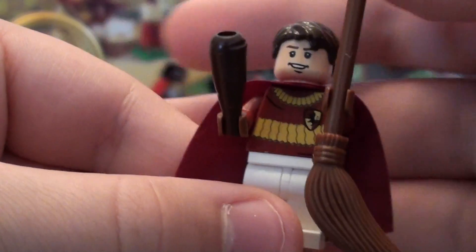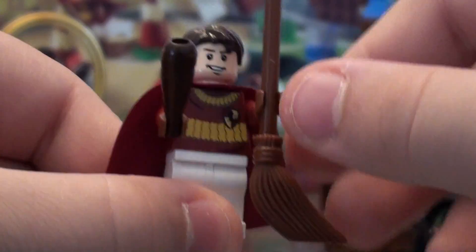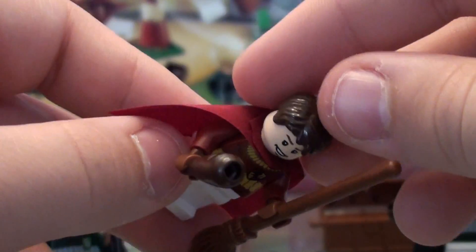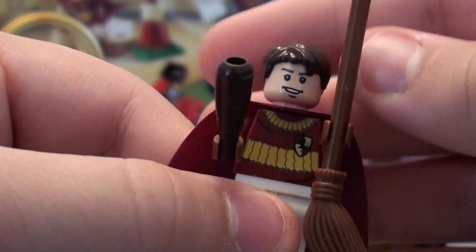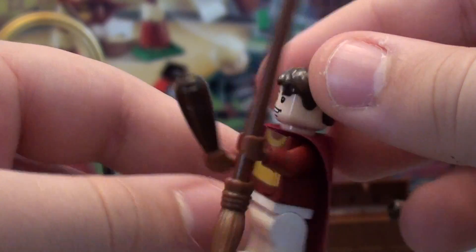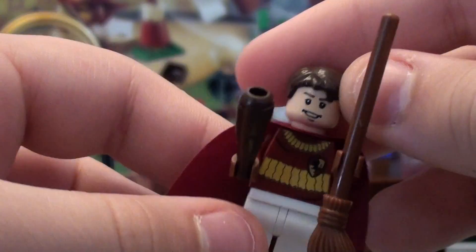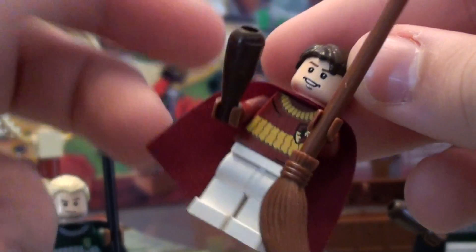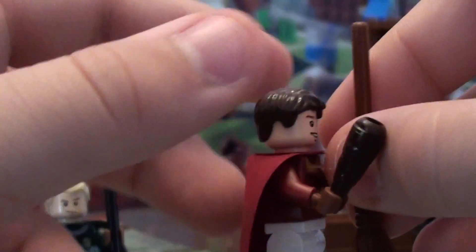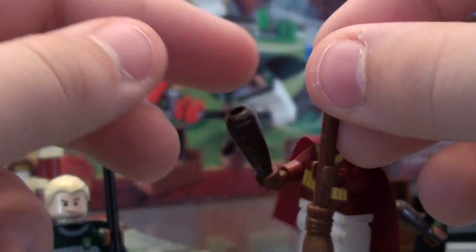Next we get Oliver Wood. He has exactly everything like Harry with his outfit, and he has another caveman bat. His face and hair is the same as Mutt Williams from the Indiana Jones set — exactly the same. Both of them have the face and hair exactly the same. I guess Shia LaBeouf and this other British guy are similar in a way, or Lego seems to think so.